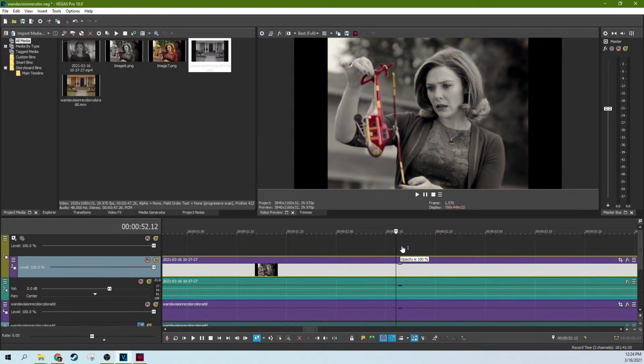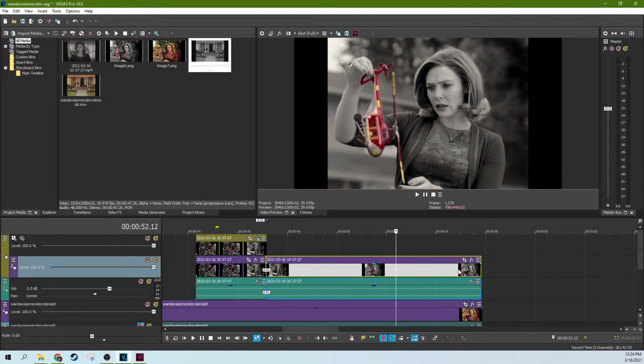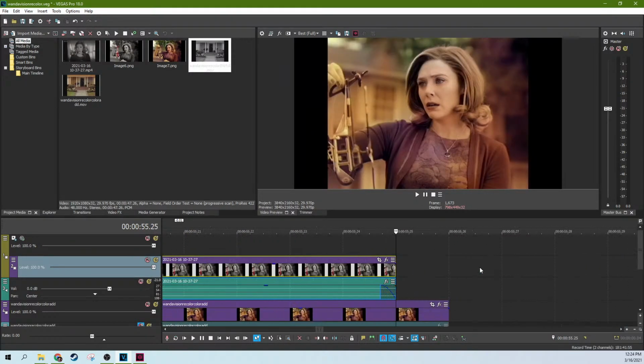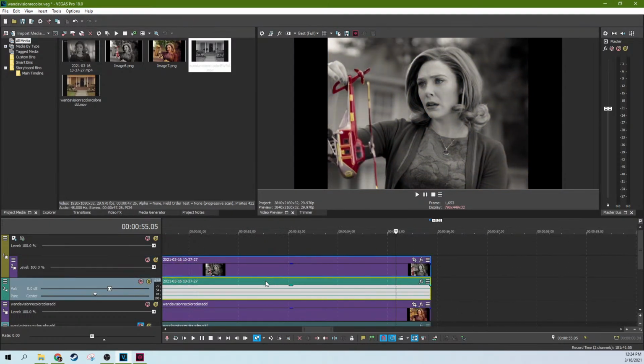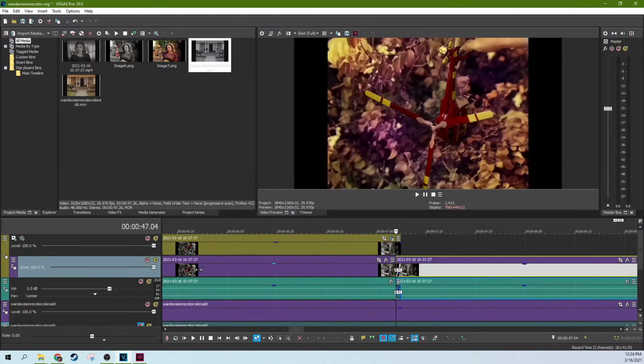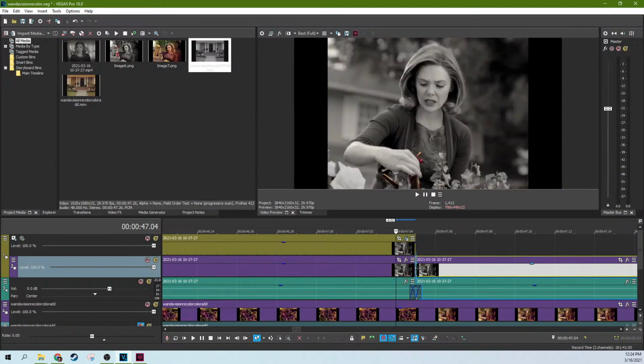Nope, still not right. There we go. That's frame for frame. Somehow I moved it. And then when I get this snap there, it was just one frame off. Funny how that works. I had moved it.